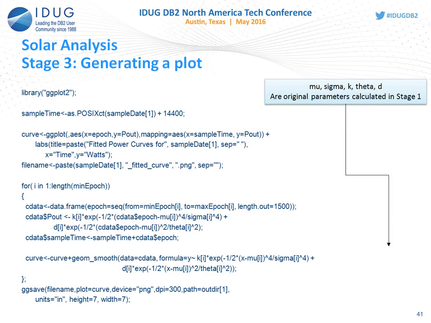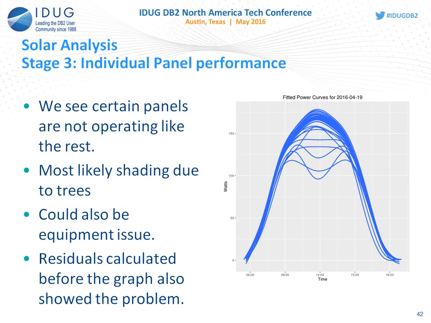So here's just an example script of generating this plot data. I don't know how many people are familiar with ggplot2, but here we've created our curve. Here we've created a little bit of sample data based on the curve, and then here we're plotting it. And so in the end, I get a curve like this. This is for April 19th, 2016. This was a day that had good overall production, but you can see there's some issues here.